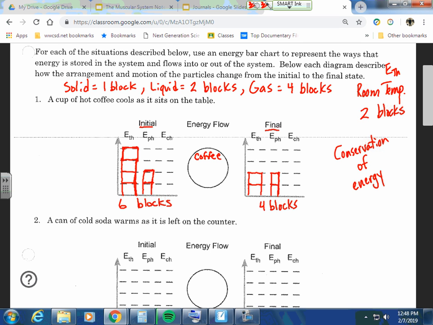Jacob? What's that? Chemical energy? Is that possible? Good thinking. All right, maybe it goes in the last category. But if we think about the coffee just sitting there, is it chemically changing as it cools? So think about this. In order for the coffee to chemically change, it would have to change into a different substance. Okay, so that's not it. Good try, good try. So where's that energy going?